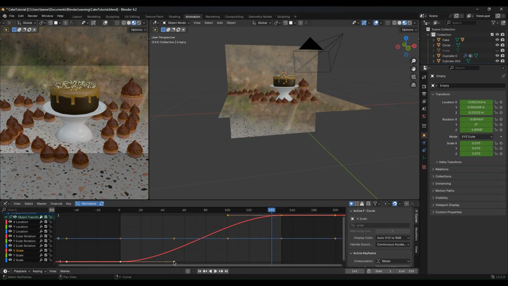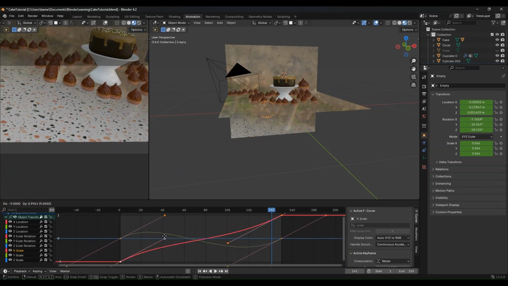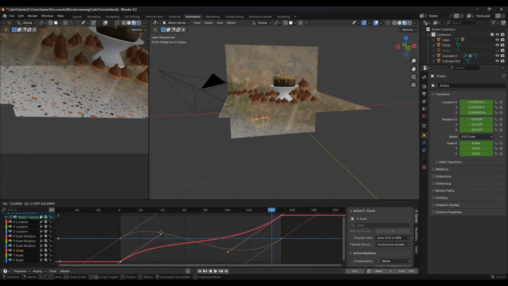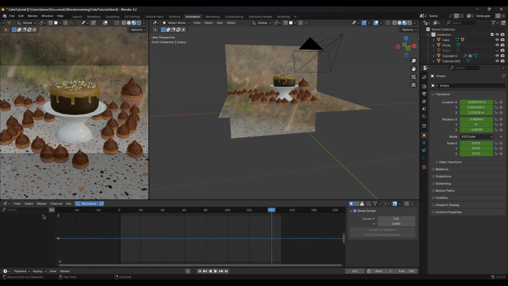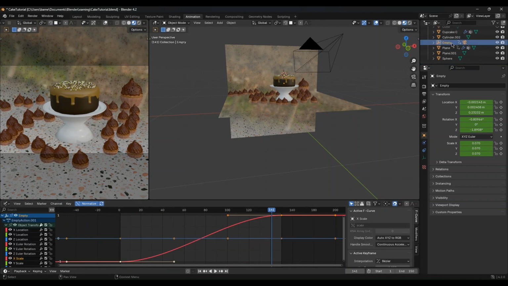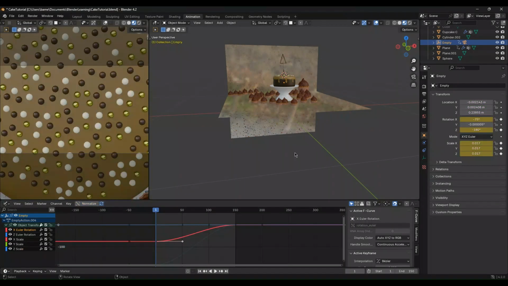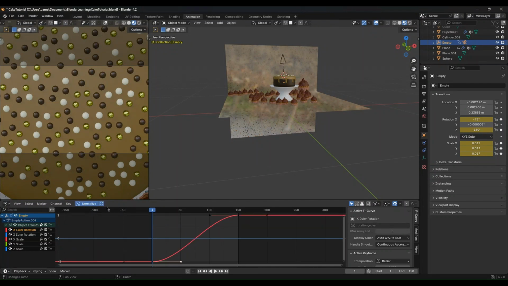So I'm going to begin by making it scale. We're going to begin by normalising this value here. It just keeps it between -1 and 1.